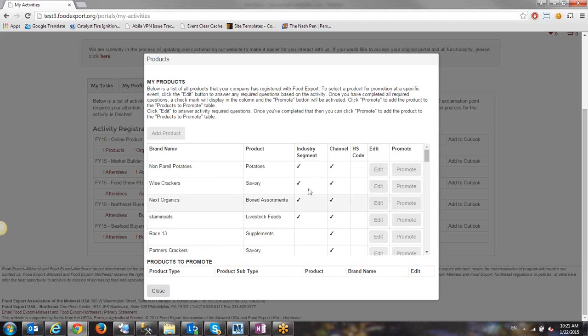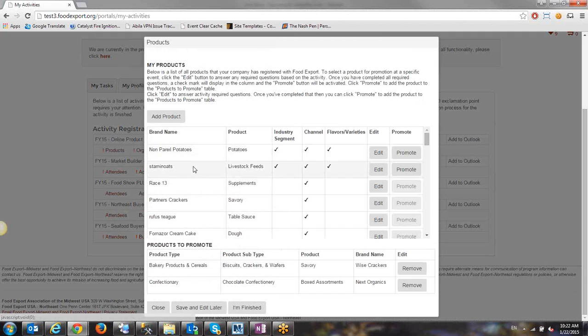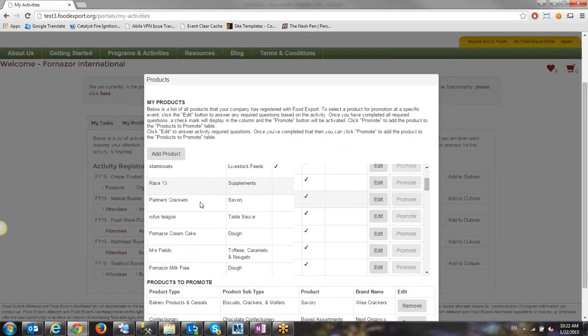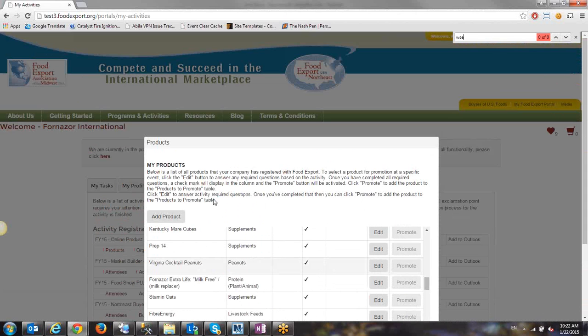But circle back to the question, right? So let's say this, Wisecracker, even though I cannot change it on behalf of this event, because it's the same universal list of product, I can still go to different events. This is active, so I can still go to the Wise product and make changes to the same product, because the same product is somewhere along this list. So let's see if I can.